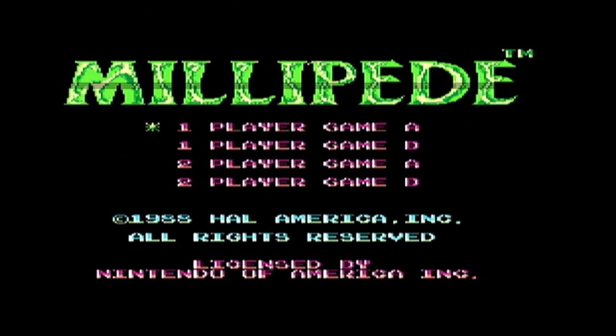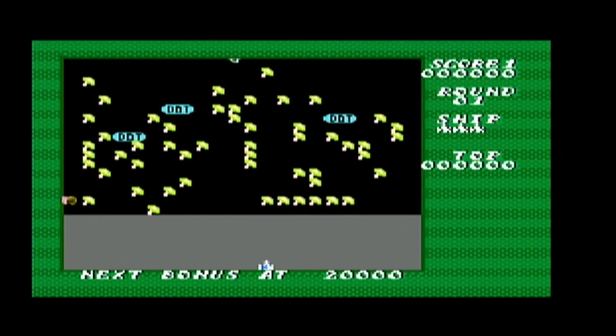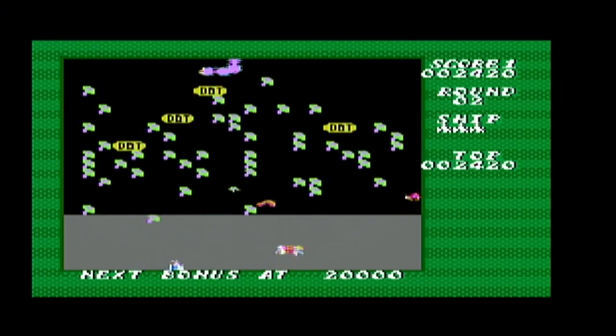Let's Play. So, today I'm going to be taking a crack at the NES version of Millipede, the classic arcade game from Atari, which was ported over to various systems, including the Atari 2600 and also a bunch of retro compilation discs for various modern consoles as well.